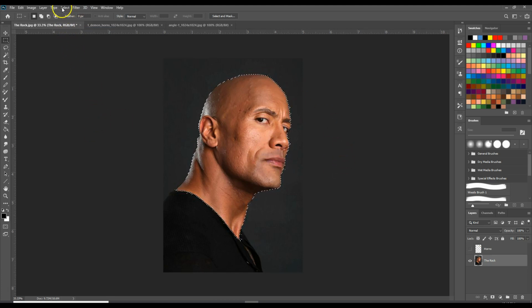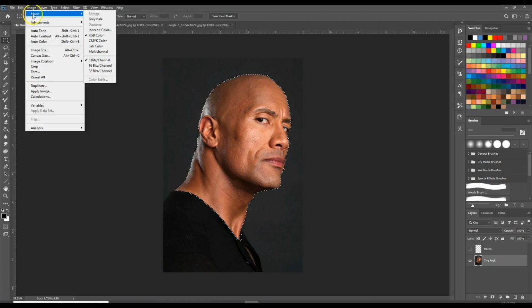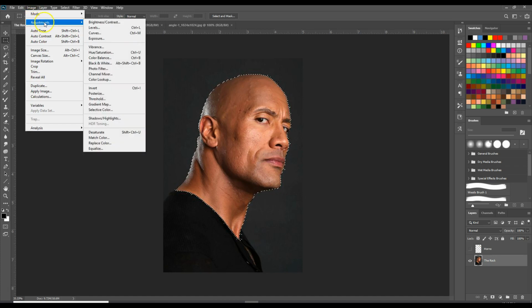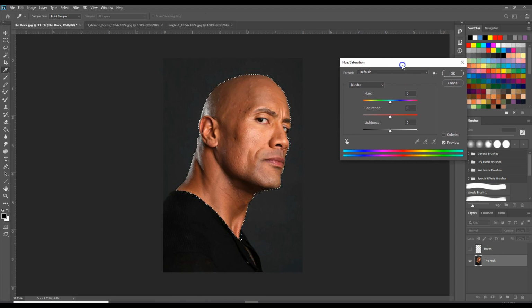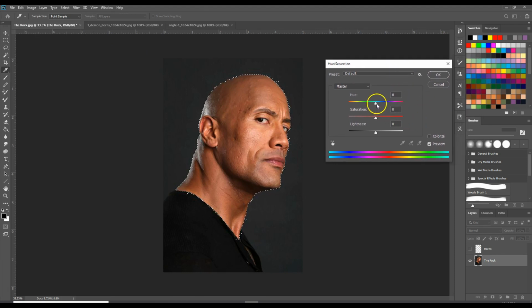And what I need to do is adjust the color. Okay. The character of Etrigan, the demon, actually has yellowish skin. So let's go ahead and adjust. We could use color balance or we could use hue and saturation. I think hue and saturation would probably work better. So let's go ahead and do that. So here we go. Here's our hue.